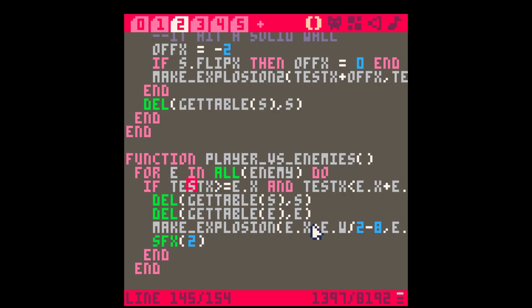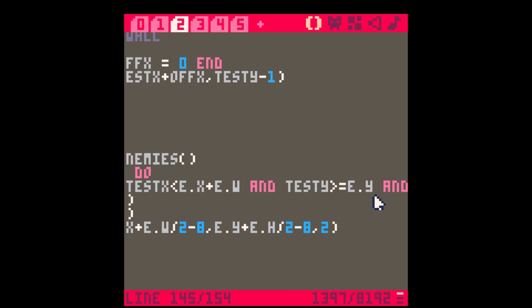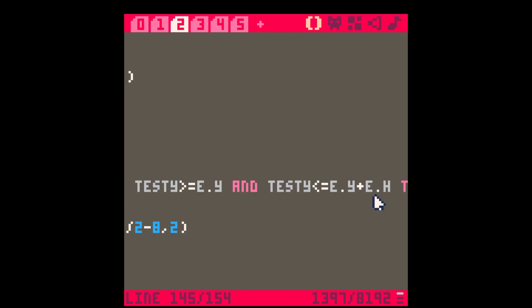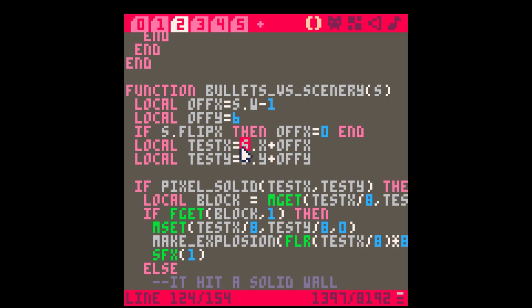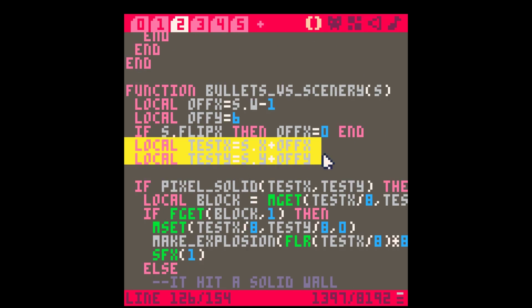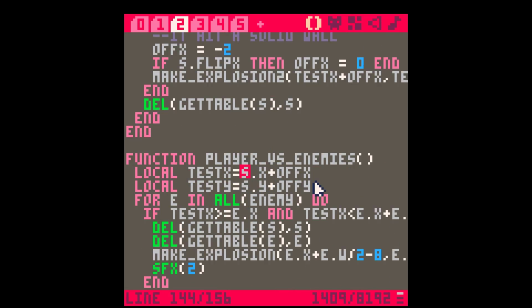And let's see, this is where I want to do the comparison. So it's already got enemy x and enemy x plus enemy width, enemy y. Okay, fine. So maybe I will set the local variables. I'll just copy these ones. These were for bullets, so they're not quite correct.